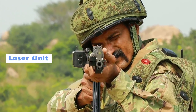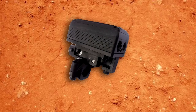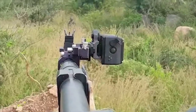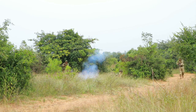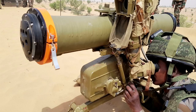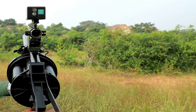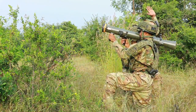The weapon laser unit is aligned with the weapon. It is programmed with the ballistics of that type of weapon and delivers the terminal effect as per the ammunition being fired. It can be mounted on an anti-tank guided missile, machine gun, AGL, multi-grenade launcher or MGL, rocket launcher, and all small arms.